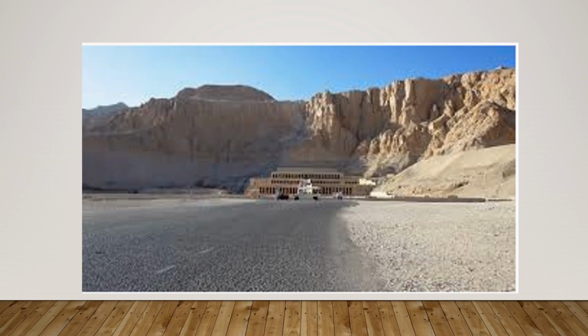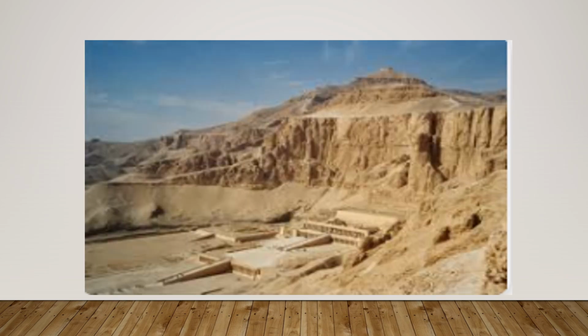So this is where I'm going with this lesson. This temple is actually carved into the mountain, and you can see that this picture is taken from a distance, and this is in an area called Deir el-Bahari. So this is a funerary temple, and I know that because it's on the West Bank, and it is not too far from where we would find the Valley of the Kings. In fact, if you look at this picture carefully, it looks like that's a large pyramid that this temple is built into.